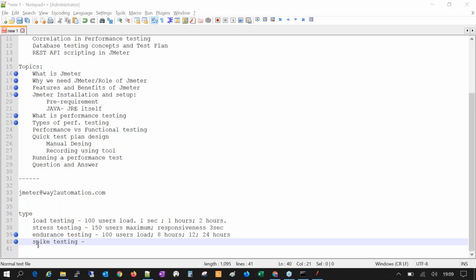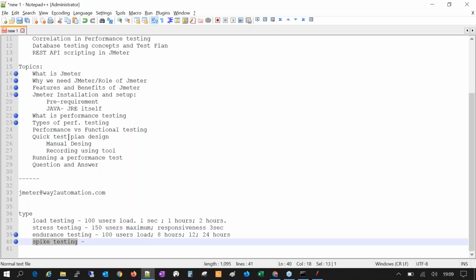All right, and spike testing is something which is done in order to look at the sudden load on your application, that is, how your application behaves if there is a sudden load at a single point in time. Let's say a flash sale is going on at 12 p.m. At 12 p.m. a lot of users will be hitting your application, so a sudden load might break it. You need to prepare for that sudden load: how is the responsiveness, how is the performance, and is your application going to sustain that sudden load. In order to look at that behavior, we do spike testing.